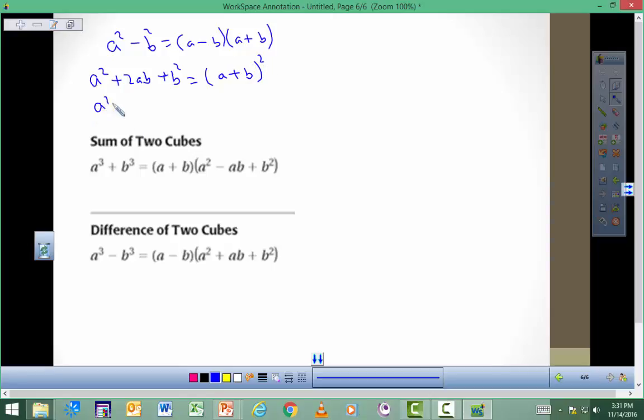And this one, a squared minus 2ab. This is another one we've seen. This one factors to a minus b quantity squared. So those are some special patterns from chapter 1. And by the way, we have another one here. A squared plus b squared is prime. Can't factor it any further. So that again is a little review of chapter 1 and some of the special patterns that we've had already.